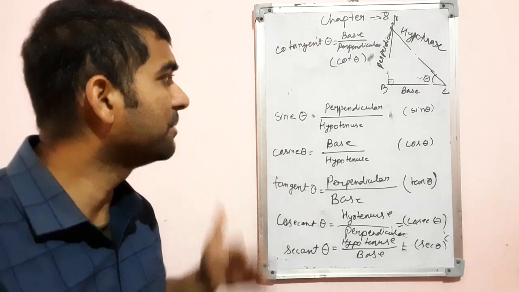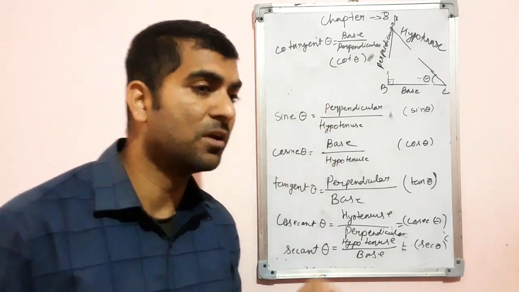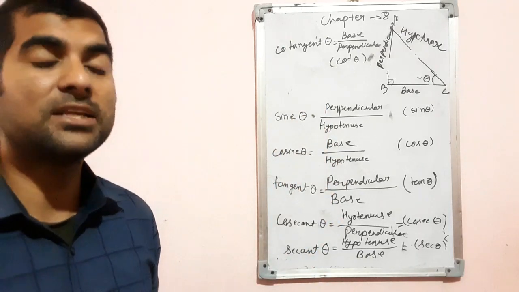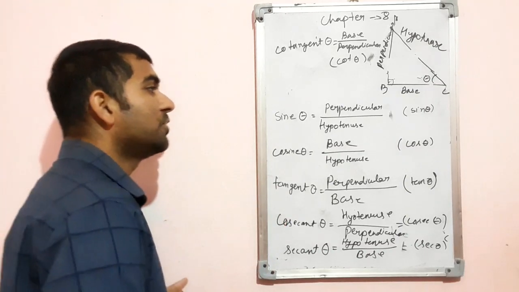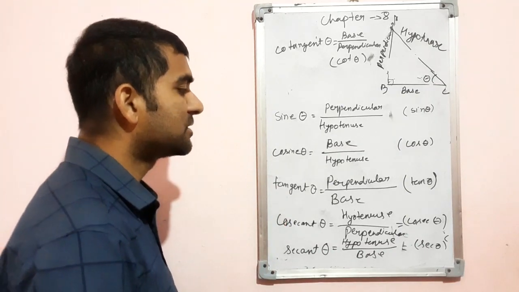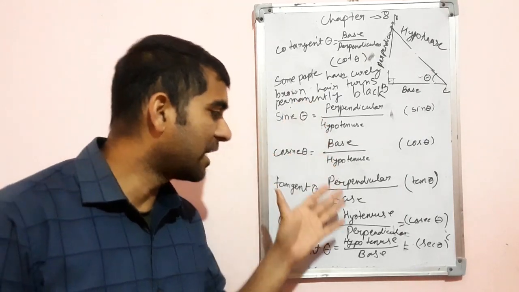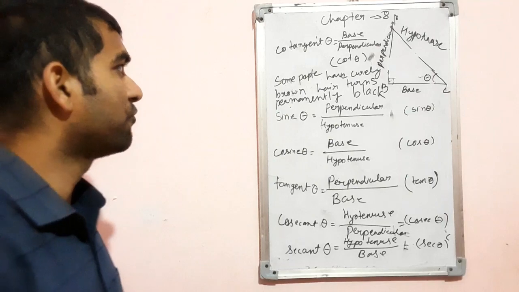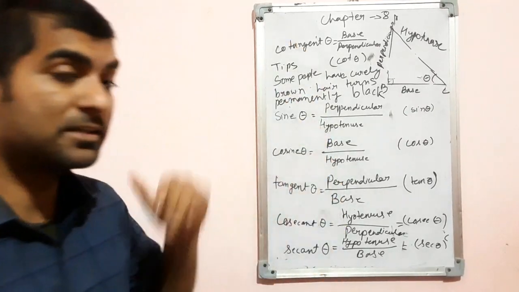Now how to remember this? We have to learn all these. Sin theta you have to know. So how to learn? There is one trick to learn this. One tip I am going to give you. Try to write down that tip. So how do we learn the different kinds of trigonometric ratios? We have one tip here. See, you have to learn this line.